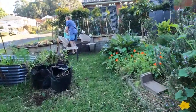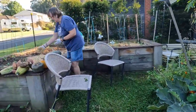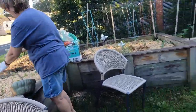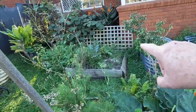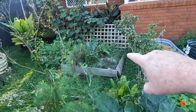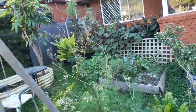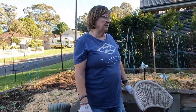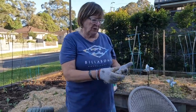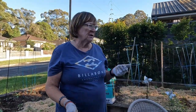Anyway, let's just go have a final catch up with Jez while she's mulching the gardens. So she'll work her way around all these gardens today and have them all fully mulched. On the plan is, obviously, as she said, this garden over here. We'll rehabilitate that one and this one. What are you going to put in this garden over here, Jez, once I've pulled it all out and redone it? I don't know. We'll see what we have and what we don't have. Mm-hmm. Sometimes we just leave them with nothing much in it, so we get beds ready for spring sometimes. But often we just put in quick growing stuff like radish and the broccoli, because the chookies love the greens.